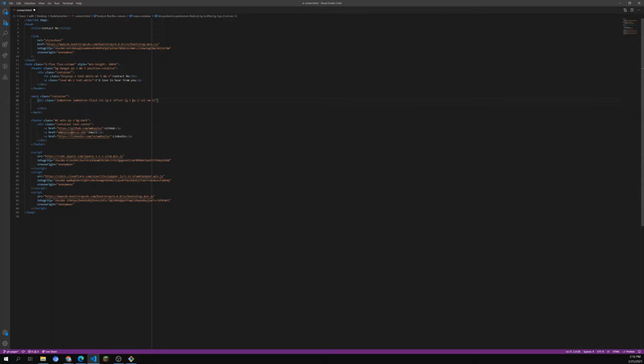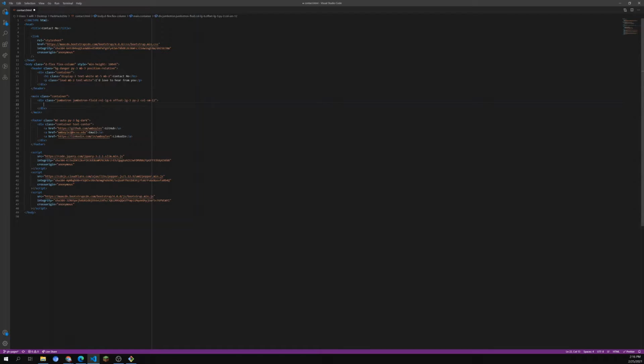So we want 3 offset, 6 in the middle, which will perfectly center it. And then here we say if it's on a small screen like a phone, we don't want that padding because it's too crowded. And instead, we want it to take up all 12 columns. And then we say py-2 to just say, give it a little padding from what's above it.